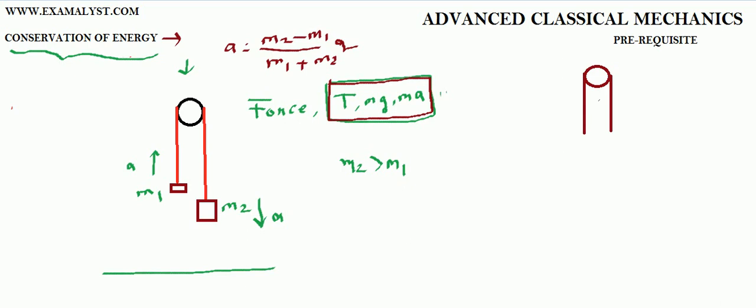So consider we have m1 here and m2 here. Okay, now assume that this position means that the potential is 0. Just assume that this position means the potential energy is 0. Obviously kinetic energy is also 0. So total energy of the system initially, let me write total energy as E, which is 0, because the potential energy at that position is considered to be 0 and the kinetic energy is also 0.